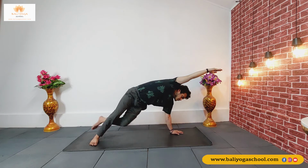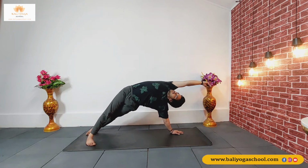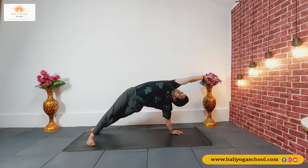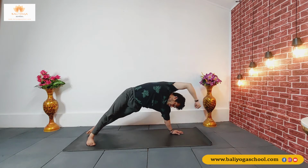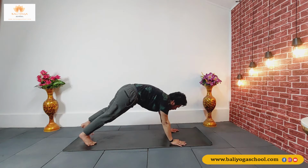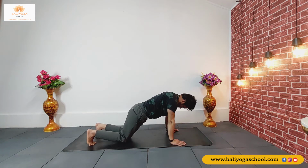Try to send your left leg back for the side plank on your left side. Hold there. 1. Just be engaged from your body. 2, 3, 4, and 5. Now release your right hand on the floor. Drop your knees, chest, chin on the floor once again.